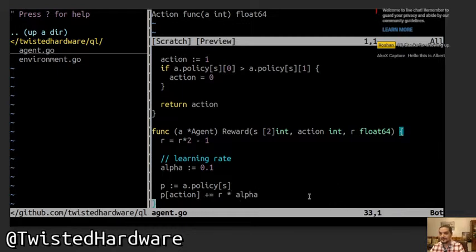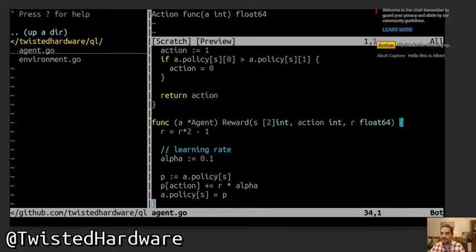Okay, so now I updated this part. I'm not really sure you have to assign it back, but just to be sure, I will assign it back. Maybe someone smarter than me can tell me we don't have to do that.